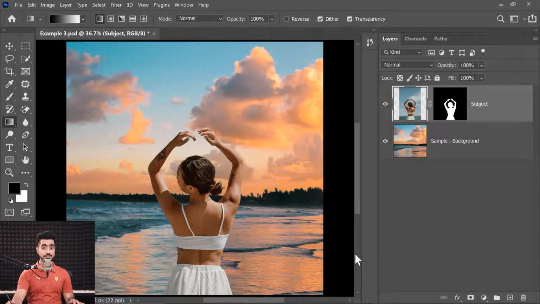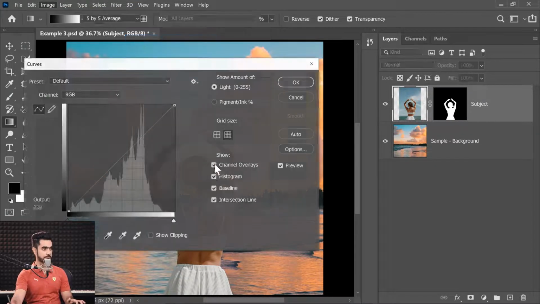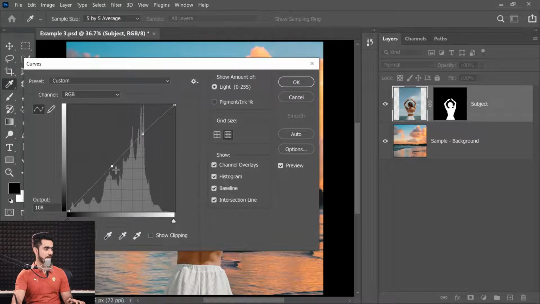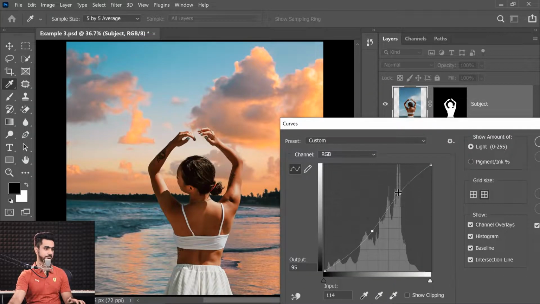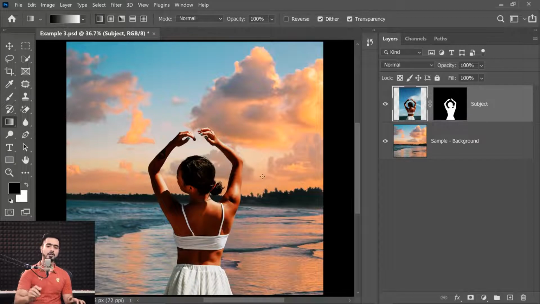The other way is adding curves as an adjustment. And the way you do that is by going to Image, Adjustments, and then Curves. That's another way of adding curves. See? Now we have selected the subject layer and the adjustments are happening there, and hit OK. There are a couple drawbacks with this method. The very obvious drawback that you just noticed is that it's destructive. Let's say I did 1,000 steps after it. Okay, and I want to change something with the curve. I can't do it. It's not possible.